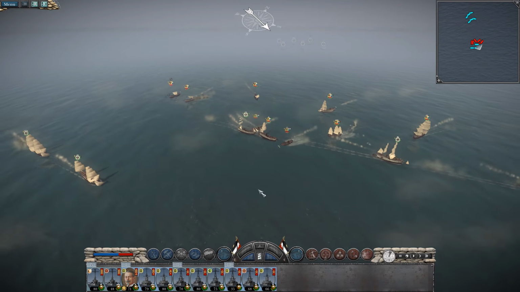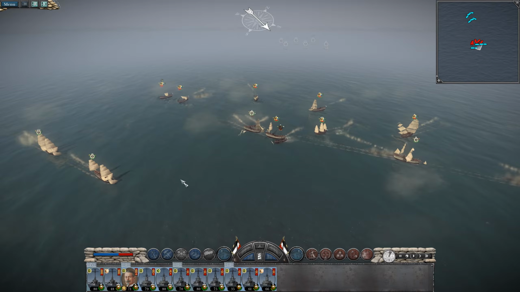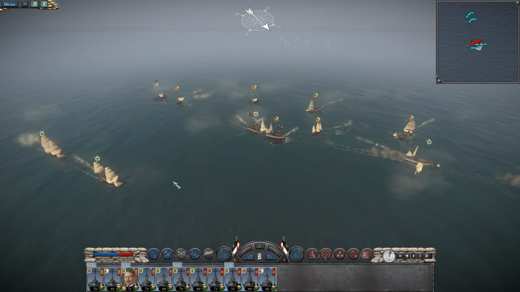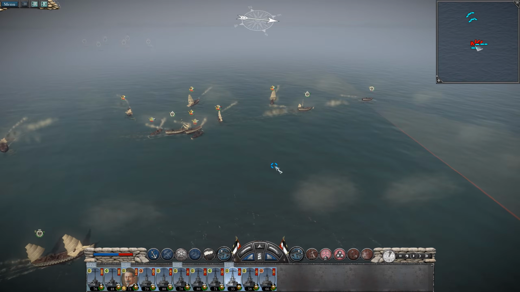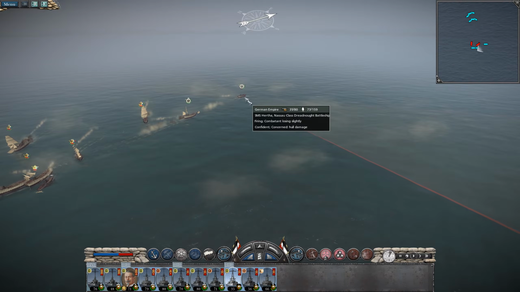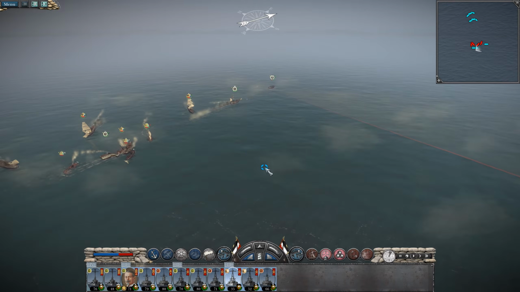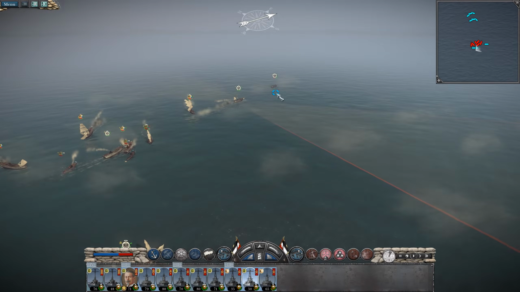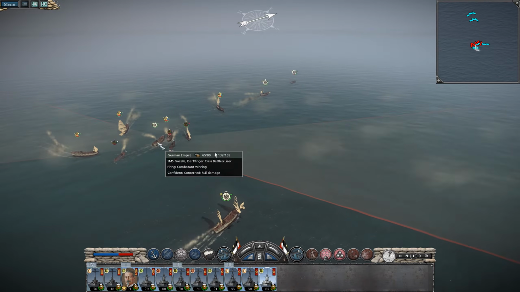Clever Russians there. Sometimes you get surprised by the AI when they do things that seem so out of the ordinary clever. This ship needs to retreat. It's lost so much hull and so much crew and so many cannons. You need to turn separately. You're stuck.